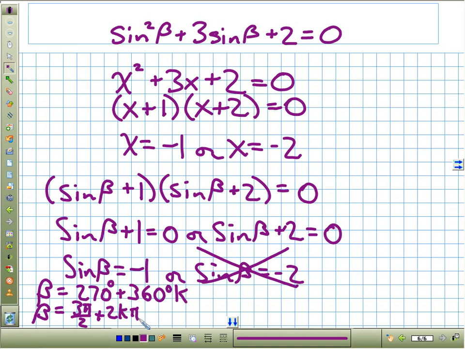So look, we've learned a couple of new things. One, how do you deal with a trig equation that doesn't have a nice value that we can use on the unit circle, one of our special angles? Well, the graphing method. Set your calculator between 0 and 360 or 0 and 2 pi and just note where it crosses the x-axis. And then use what you know about your trig function to get the other angles, if need be. And we've also learned that if we've got something that looks like a quadratic equation, maybe we can factor it, and then solve it just like we were solving a quadratic equation.